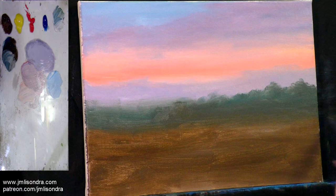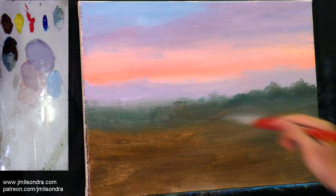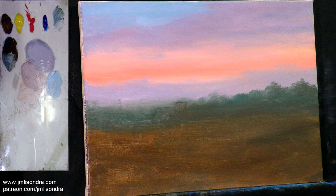Okay, so I think I am done with the underpainting. We're going to let it dry first for at least 5 minutes, and then we're going to go back and add some more details. I can start sketching after this. Okay, so let it dry.